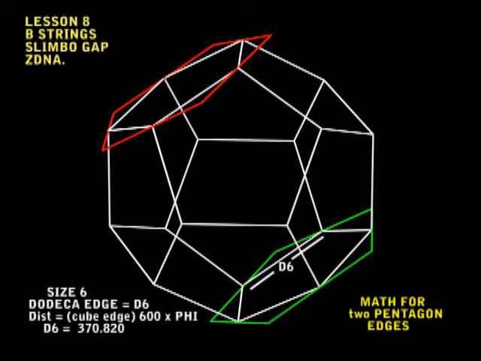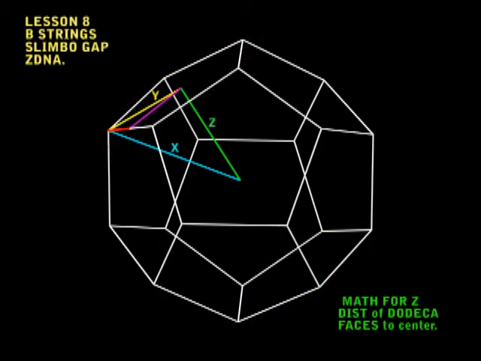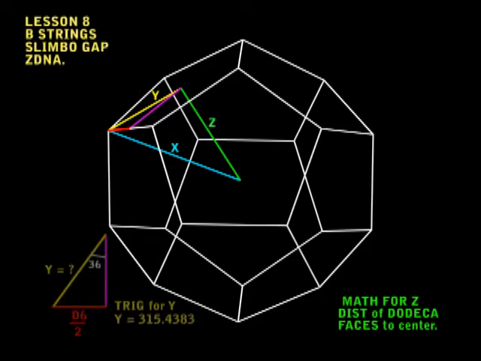Okay, now I'm going to try and figure out the distance between them two dodeca faces. So I put together the geometry so that we can figure out the length of y from the vertex to the center of the pentagon. Now we know the dodeca edge length and we also know that the angle is 36 degrees. So by using a trigonometry calculator on the web, it's easy to get the edges.